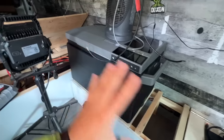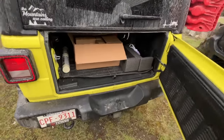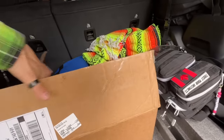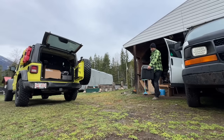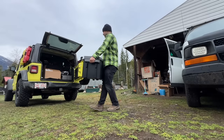First things first, let's get this bloody fridge out of here so we have room to put this light up here and all good things. I think we will just put the fridge in Grace. What do we got in here right now? Oh yes, all of our tea. Fridge can sit on top of the tea. The wolf pack there, that there. And what could possibly go wrong? All right, turns out the ice maker compartment is not completely waterproof. So if you're gonna move this fridge when it's full of not frozen water, do it carefully.